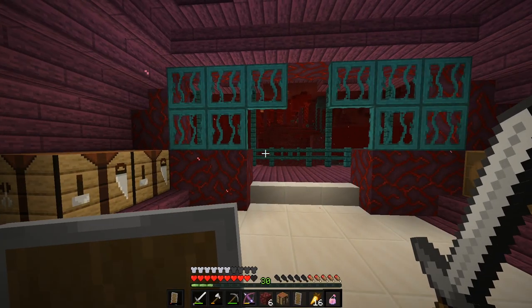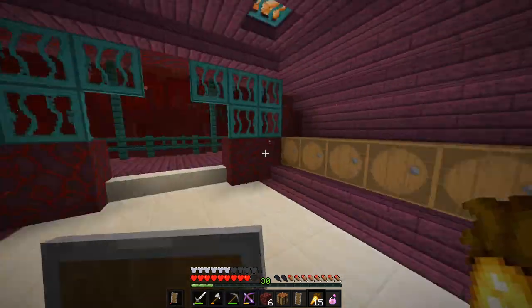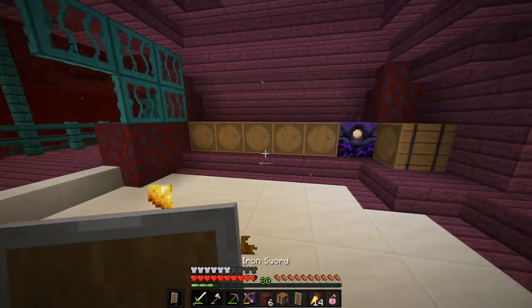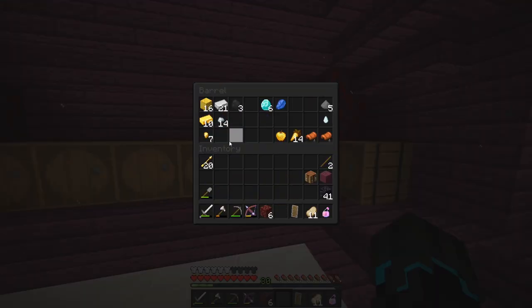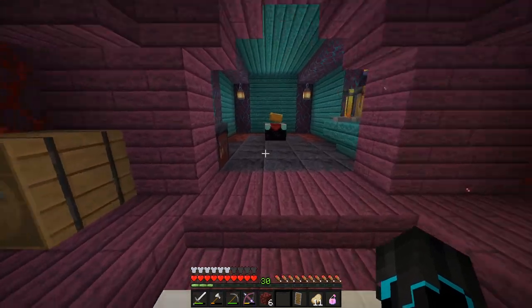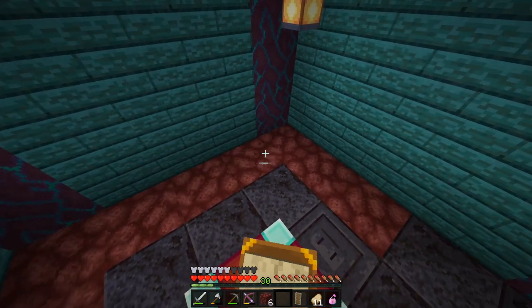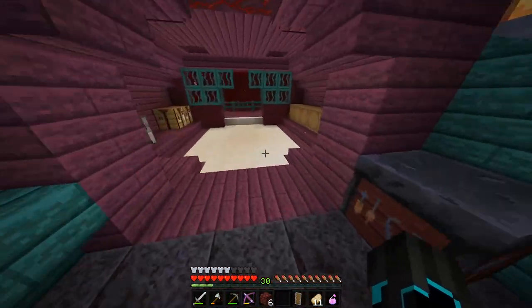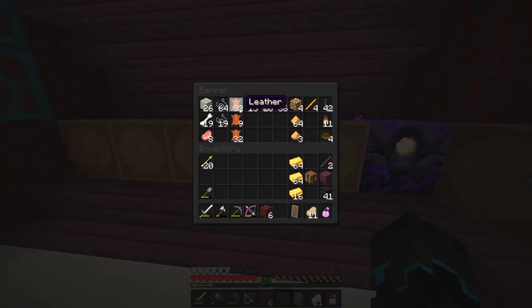Oh wait, I have golden carrots. Should I eat some? We gotta eat some. This requires celebration, alright? There we go. I'm gonna put these in here for safekeeping. Alright, let me organize my inventory. Now comes the actual part of getting all the paper required. We're going to be needing 16 bookshelves, which means we will need 48 leather, which we certainly have.